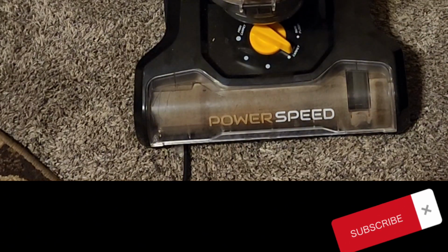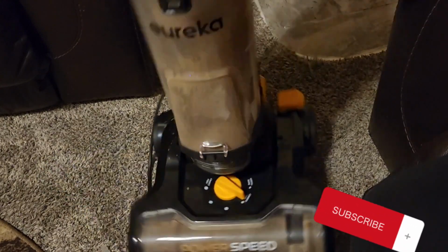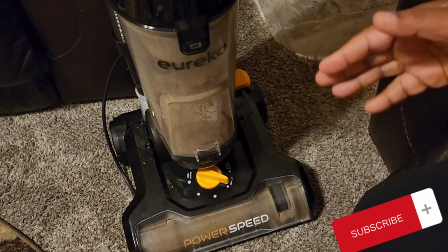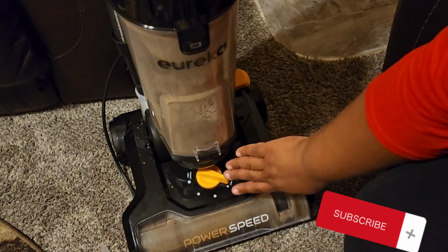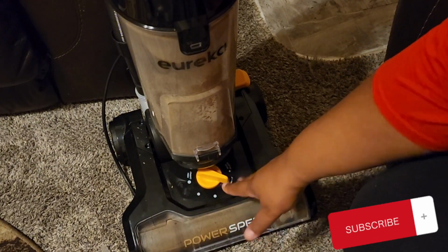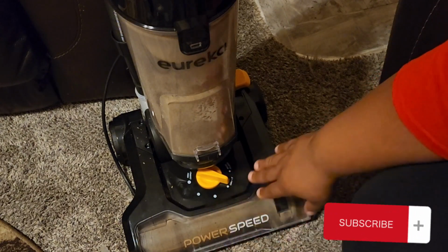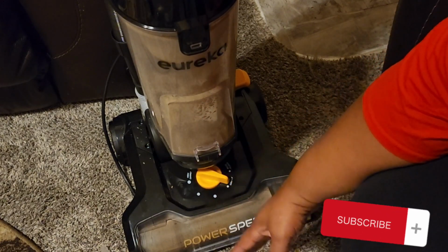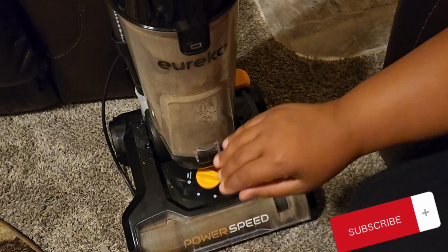Another con to this vacuum that I do not like is in this area. I am accustomed to HEPA filters, because my family suffers with allergies, and this area blows out a very strong airflow constantly while you are vacuuming. So that is what I was saying. Whenever I'm vacuuming, I don't want the dust or dirt to get blown away from the vacuum before I can actually get it out of the floor. It blows a pretty strong airflow from this area, and it just blows the dust before you can get to it, if that makes sense.